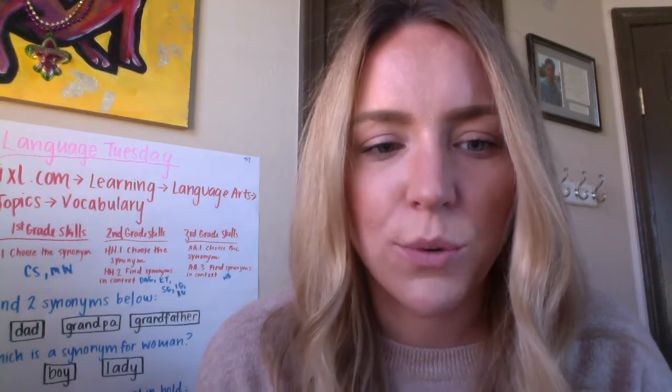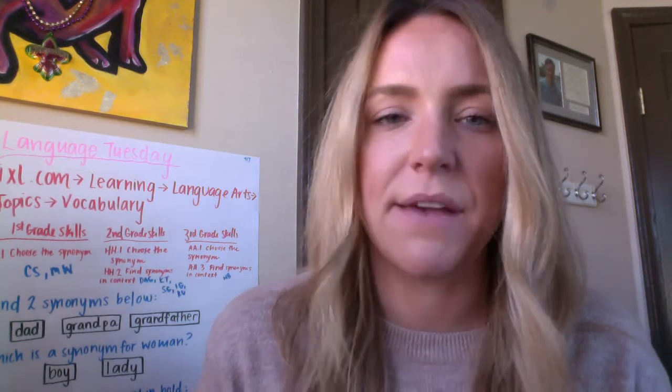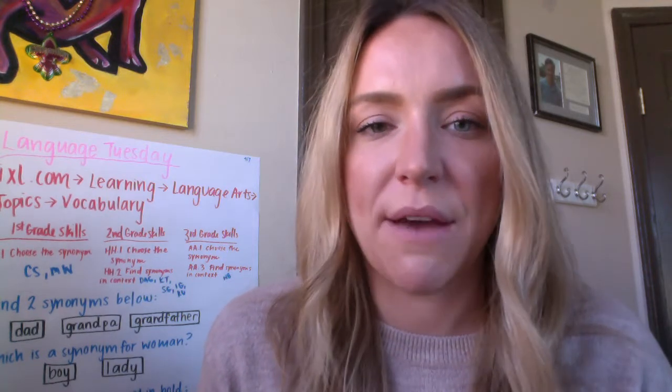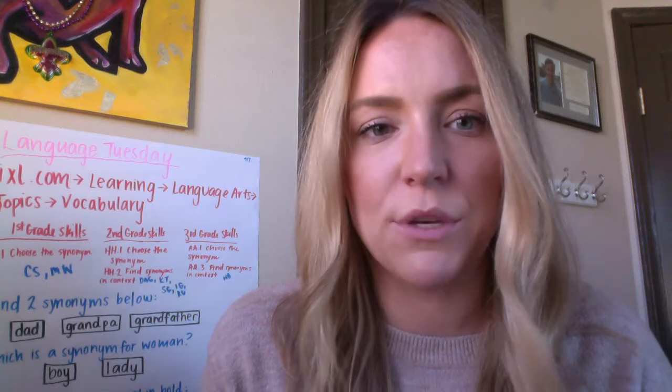When you're speaking, when you're writing, one of the best ways to expand your vocabulary and to avoid using the same words is to use synonyms and use a thesaurus to find them. A thesaurus is like a dictionary except instead of giving you the definition of a word, it's going to give you similar words — it's going to give you synonyms.